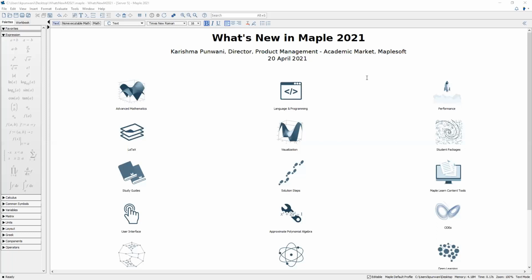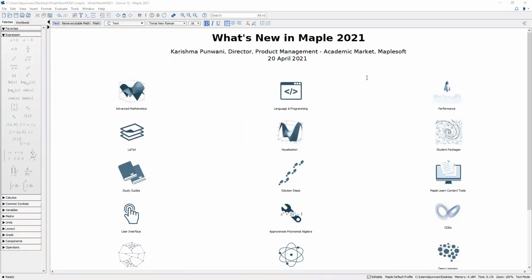Of course, if you want to see all of this, you can go to the What's New in Maple 2021 in the help page. You can also go onto our website and get more information. And as Rochelle had mentioned, I'm happy to answer any questions after the webinar. And if I don't know the answer, I'm not shy to let you know and get the answer for you offline. So today I'm going to start with the math.